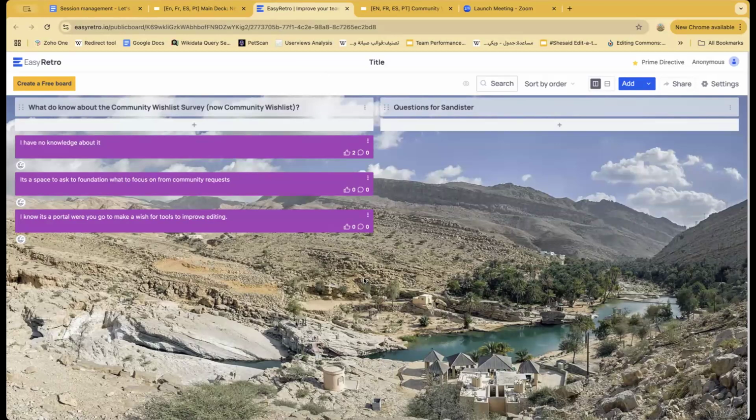So what I see is that it's about a community where someone or some member of the community sends a list of suggestions in terms of software that they need to see in the next days for the community. So it's a kind of box where someone puts the ideas and then the community selects them or someone develops them. So that's what I think about this community. Thank you.